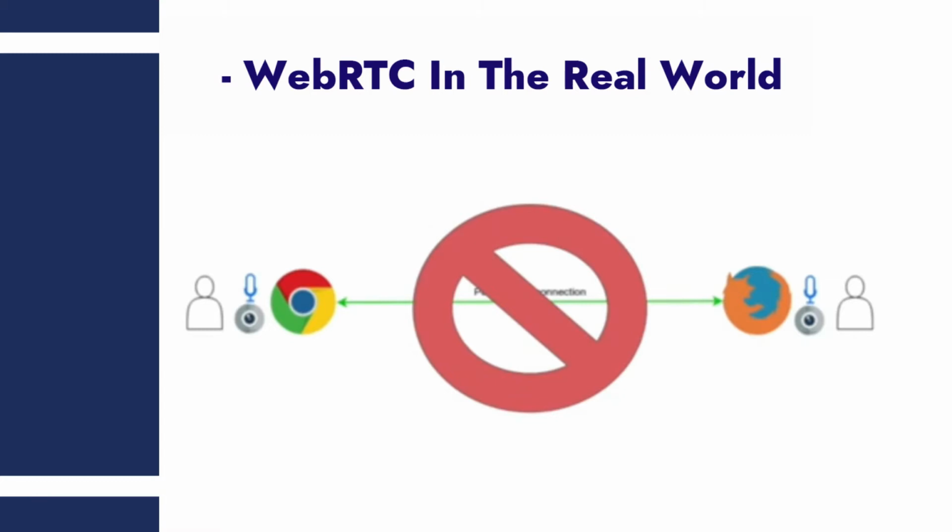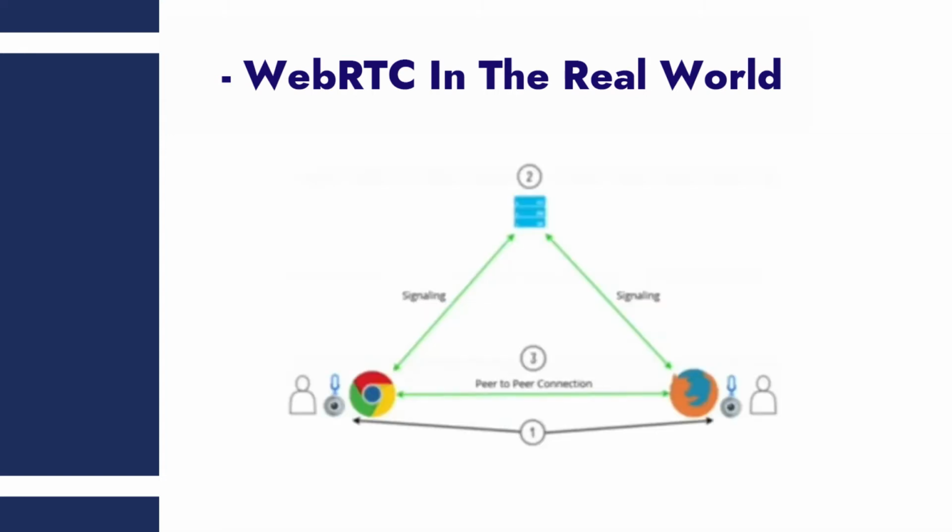Well, the problem here is that you can't communicate with something that you don't know. Both peers need to know where to find the other in order to be able to establish a connection. And that is where signaling enters. A signaling server sits in the middle of both peers and allows them to exchange information about themselves prior to initiating a call. Then, after such exchange, both peers now know how to find each other and hence are able to connect peer to peer. So a signaling server is only required before the call.